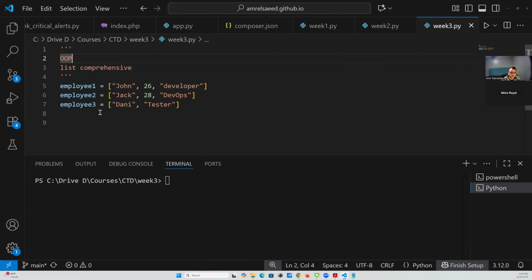So, what is object-oriented programming, or why do we need it? I'm going to start with an example, or actually, let me just give you a brief intro about it. OOP helps you structure your code by grouping related data together and behaviors into objects. What does that mean? You basically create classes which are blueprints of what you want to build, and then you start using those classes and create objects out of it.